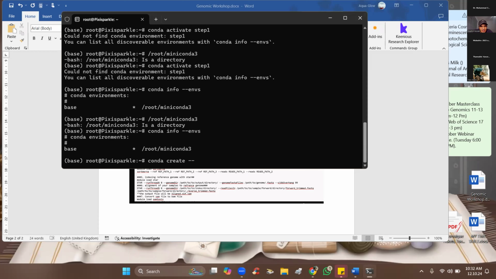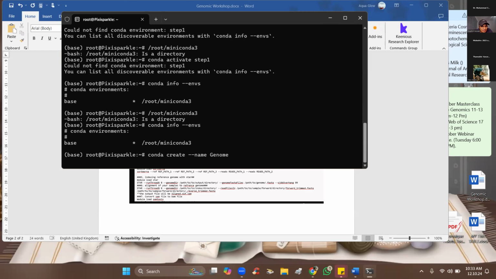Don't delete the name; "name" is part of the command. After name, you give a space. There's no space between hyphen and name. Yes, that's correct. You can write any name. Press enter.